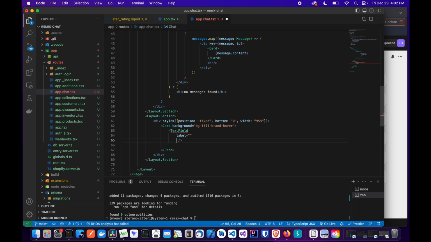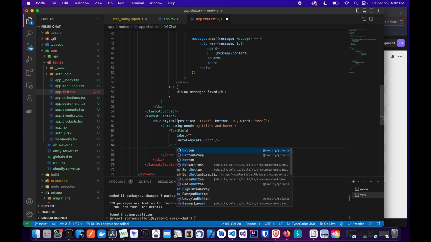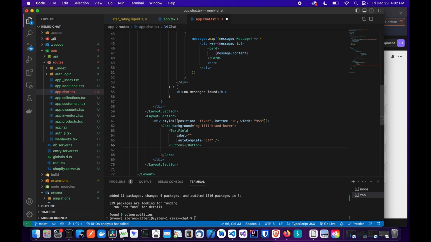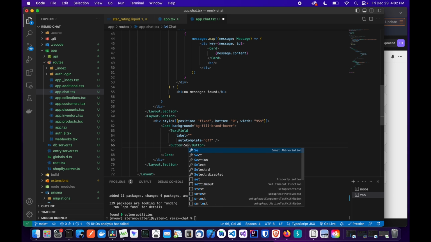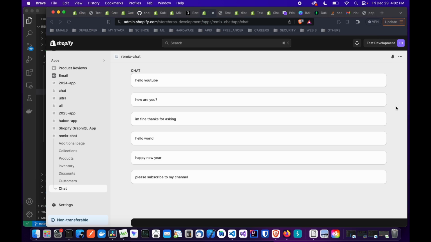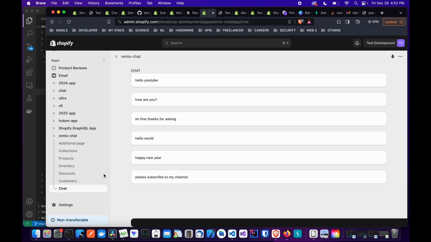Let's not put a label, and we need also autocomplete, which is gonna be off. Now below here we can put a button. Send. Let's see what we get in here.